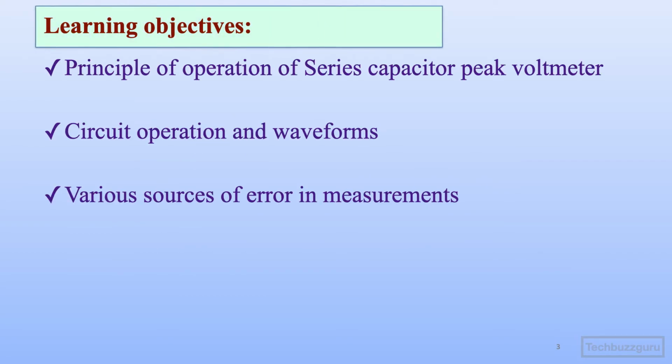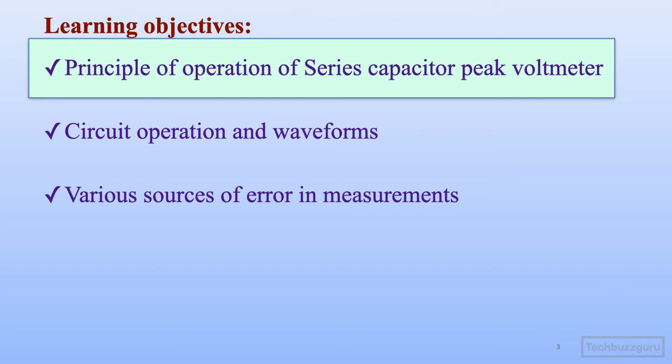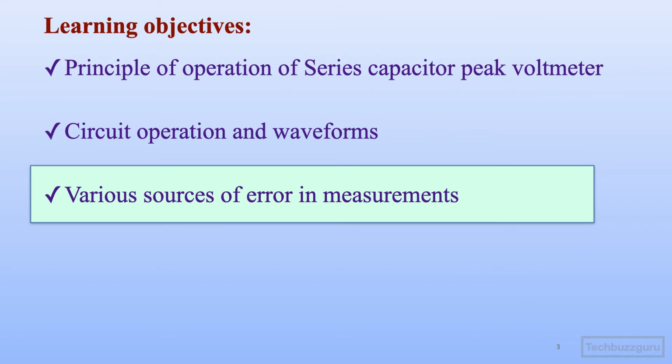The learning objectives for this topic are to understand the principle of operation of the series capacitor peak voltmeter, then to understand the circuit operation and related waveforms, and lastly to identify various sources of errors that might occur in the course of measurement using this particular method.